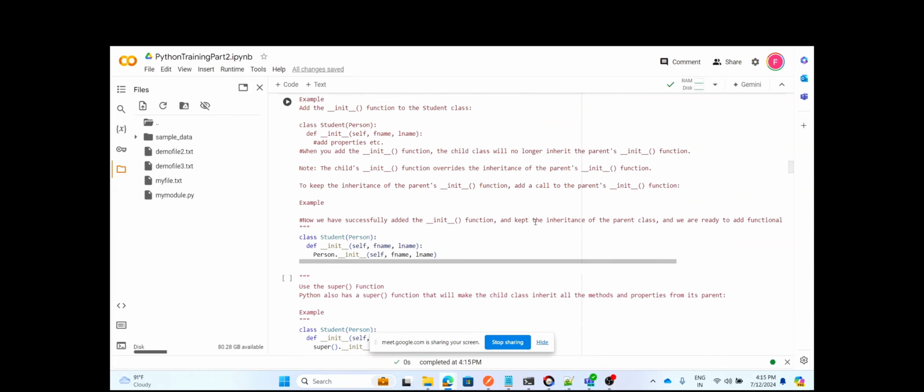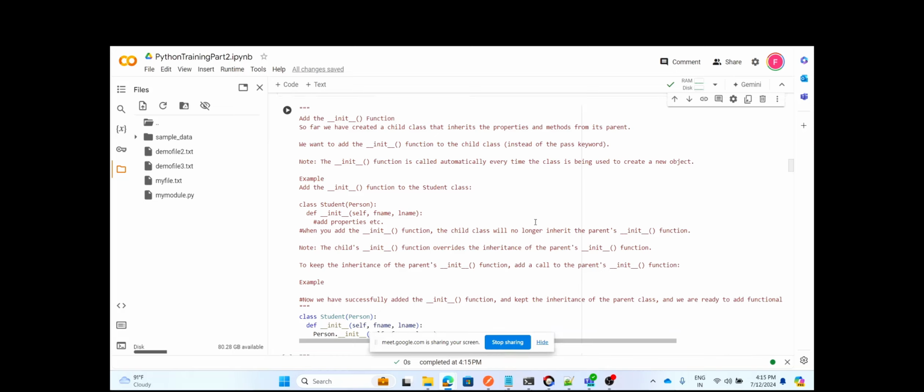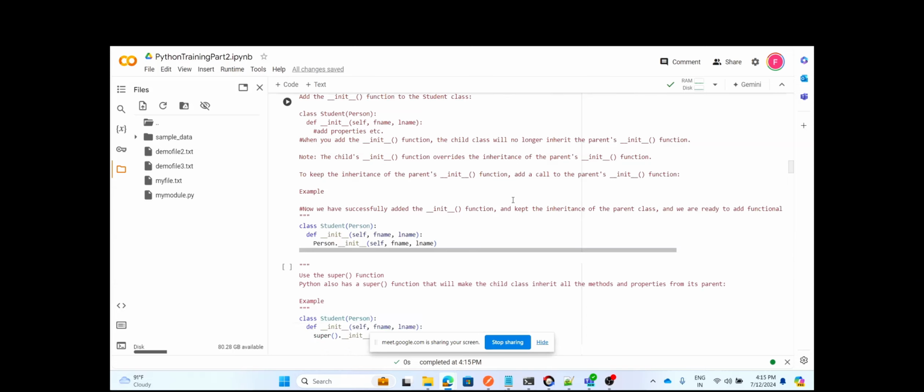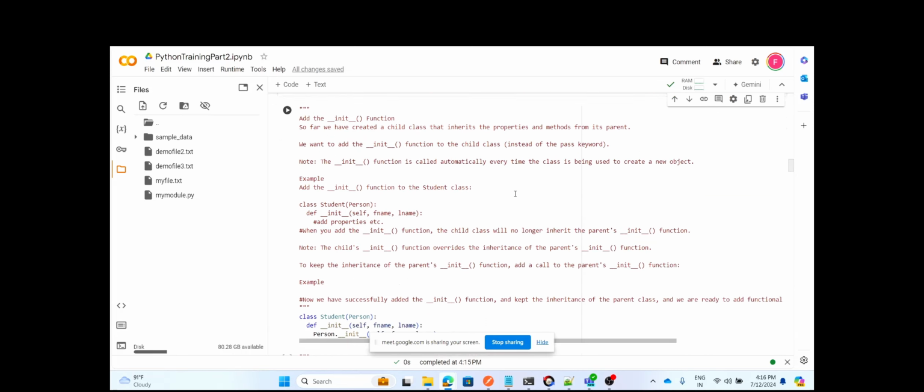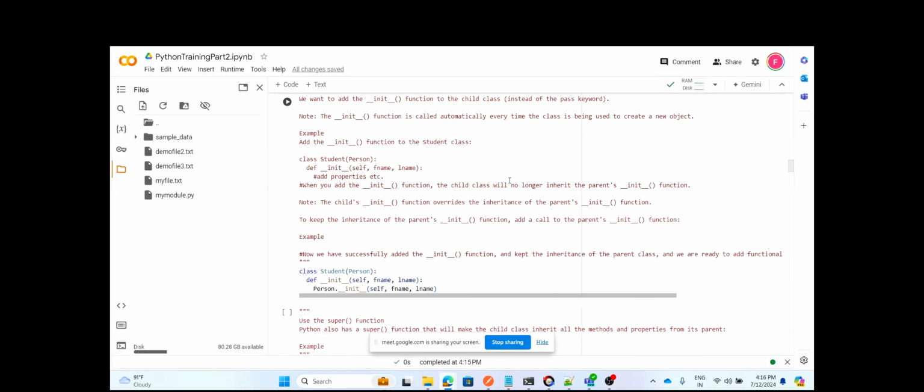Okay. Now, what if we are initializing the init method in both the parent and child class? How does it have to be handled in case of inheritance?